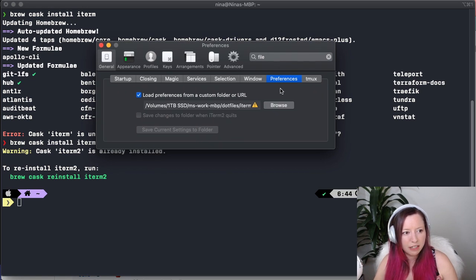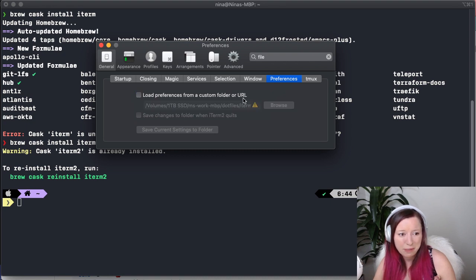So I opened my iTerm preferences and I had to go to General and the Preferences tab. And it looks like it's accidentally pointing to the wrong one, but I do have an iTerm Profiles directory that my settings sync to. And this is part of a .files GitHub repository I have that is private because it's just kind of been my dumping ground for all sorts of stuff. And while I never keep secrets or anything like that in my .files, I'm sure there's stuff that just needs to get cleaned out. So I do have these .files backed up in GitHub. And then I sync my preferences to a file.